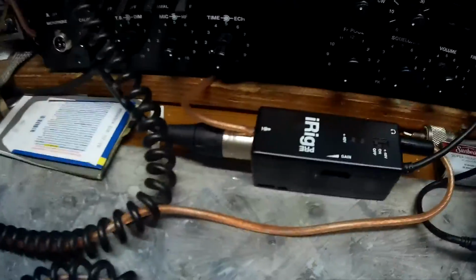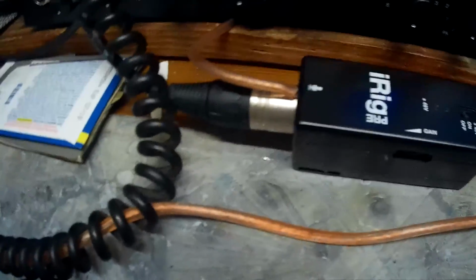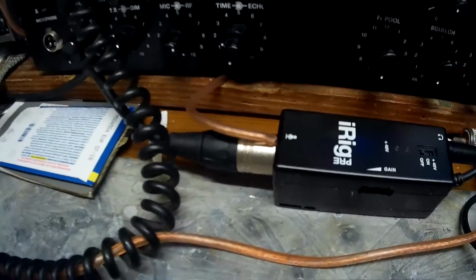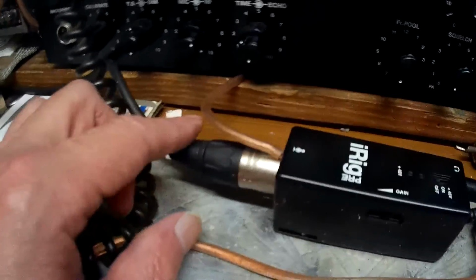Let me get this out of the way. That's a piece of speaker wire, and I just kind of wedged it in between. It's not tied up to the metal or anything. That's the microphone plug right here. I just wedged it in there, and that did the job.